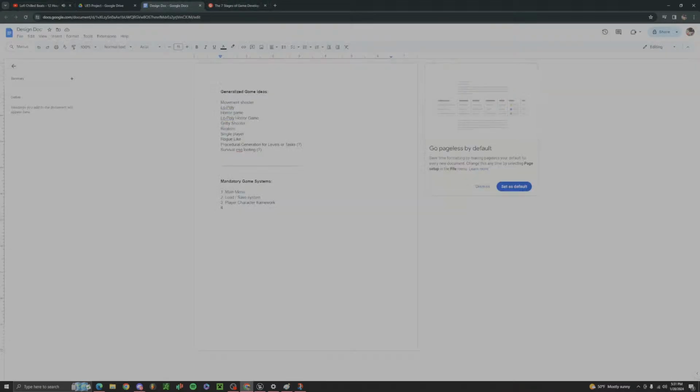Okay, so main menu, load save system, player character framework. We're gonna need to understand load save system, main menu, settings. That's actually a subset of the main menu. Can I bullet point this? No, I just want... What the fuck?